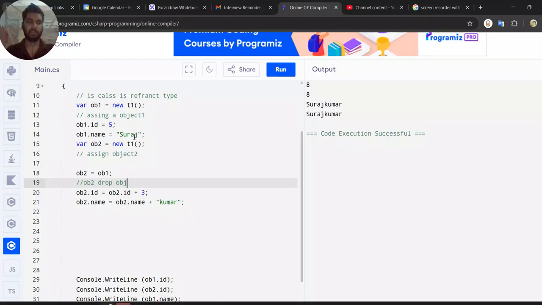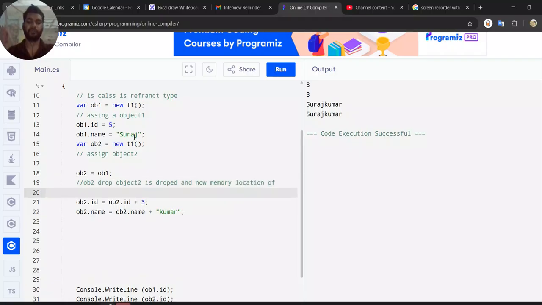Object2 is dropped, and now the memory location of object1 is assigned to object2.